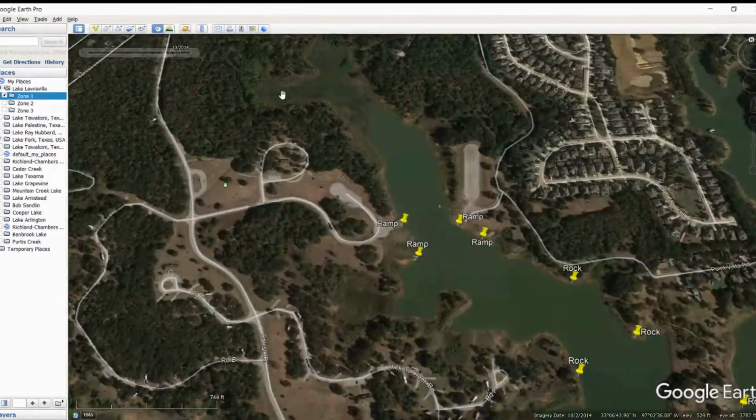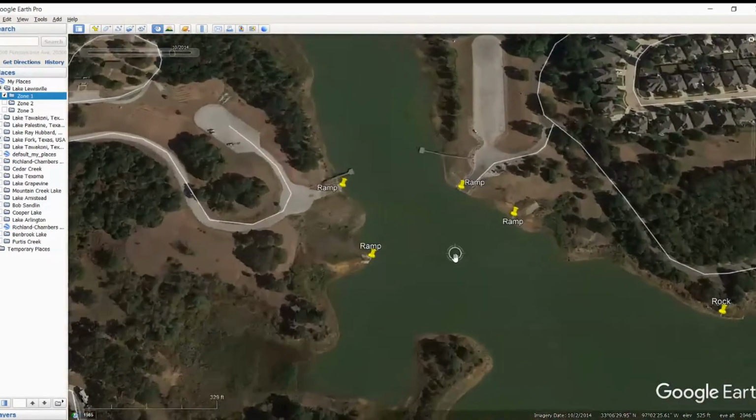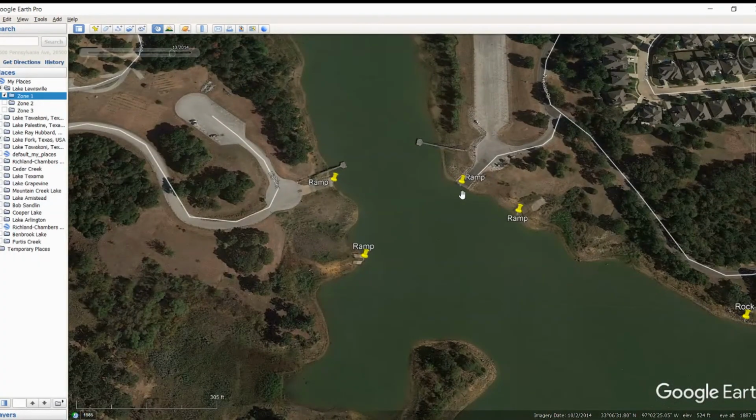I didn't see any significant creek channels or anything up in here, so I didn't mark anything, but there were a couple different ramps in here. And like we talked about earlier, almost every time I saw a major ramp, I saw that secondary ramp somewhere close by that was pretty much under the water. So here's the same thing. You've got the main ramps here, and then you've got the underwater ramps in this area.